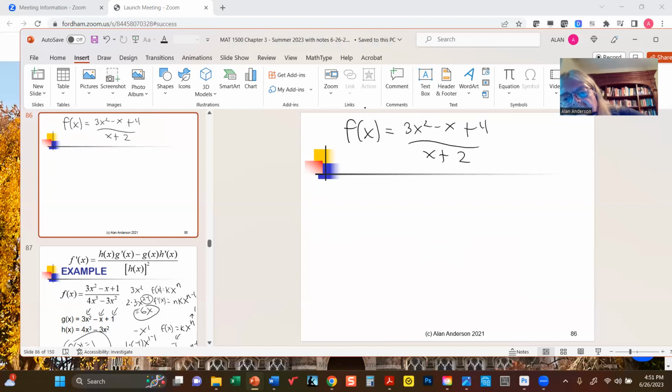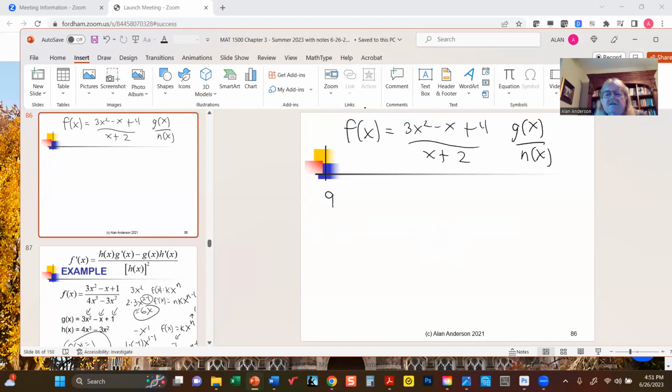Now, in a case like this, it's possible that the denominator evenly divides into the numerator. If it does, you can go ahead and do that, and you'll end up with a polynomial, but it doesn't look like it, or we can't be sure. So if you want to check it out, you can try to divide x plus 2 into the numerator and see what happens. But if not, you might as well just use the quotient rule. So we have g of x over h of x.